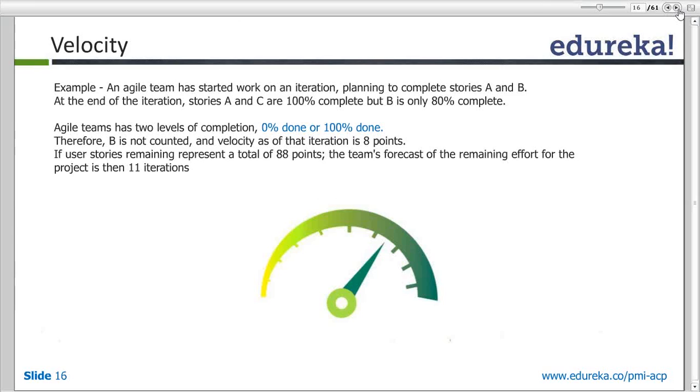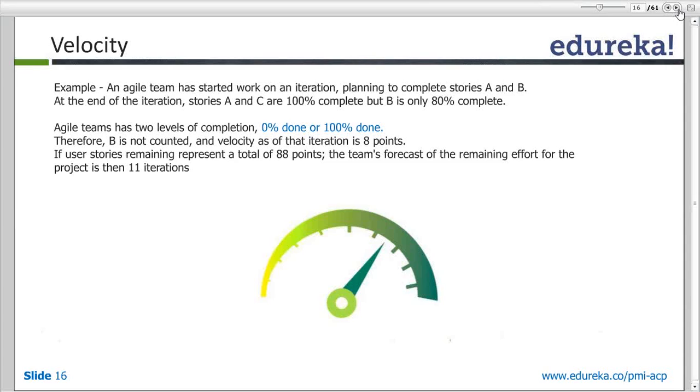In one iteration, we could complete 10 story points. How to break down this question? Okay, let me do that for you. My one iteration is 3 weeks, and my team was able to deliver 10 story points. Now, 10 story points could be 2 stories of size 5, 5 plus 5, or it could be 1, 2, 3 and 5. Depending upon the sizing I used, it could be anything.